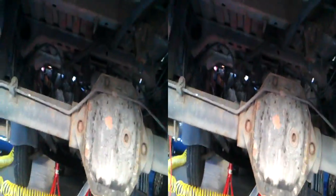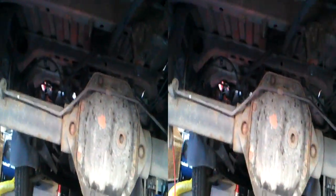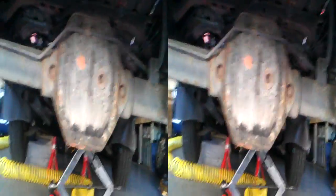Now we need to do the other side, which actually probably would be easier by the looks, because there's very little in the way of pipes and stuff. So we're going to do that today, and we're going to work out how we're going to swing that round the old back axle. This is what's going on it for now, so we can see.